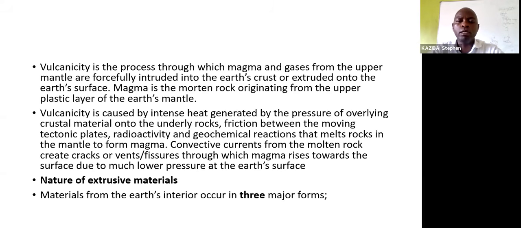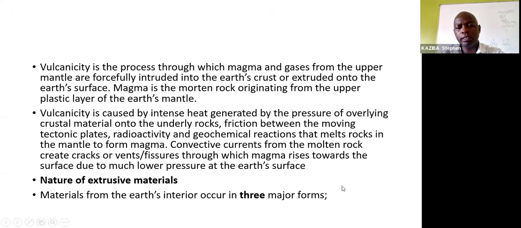After generating heat, it is the melting of rocks in the mantle into a molten state. When those rocks melt, they develop what we call convective currents. After melting, they start boiling, like the way porridge boils, but on a large scale. That's what we mean by generation of convective currents. Due to the existence of cracks, that material is forced to move from the Earth's upper mantle through those cracks, fissures or veins until it reaches the Earth's crust.